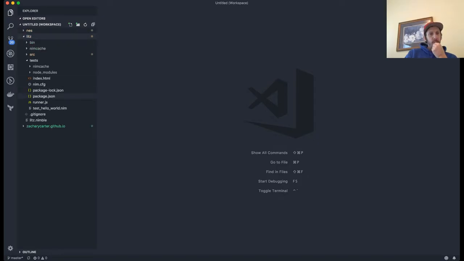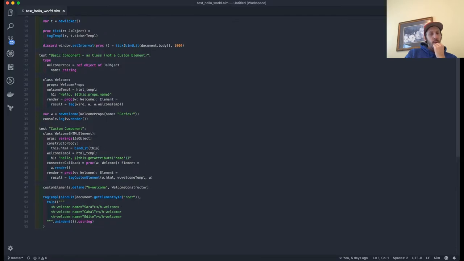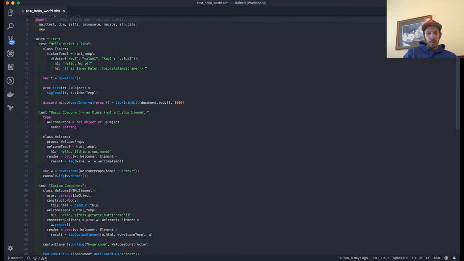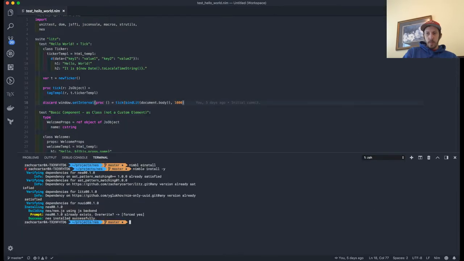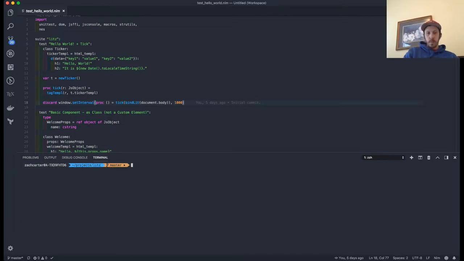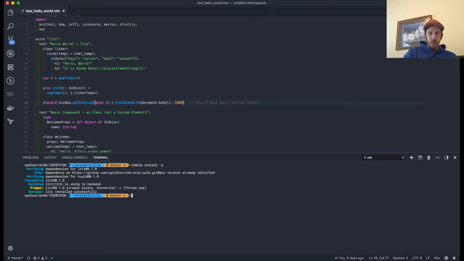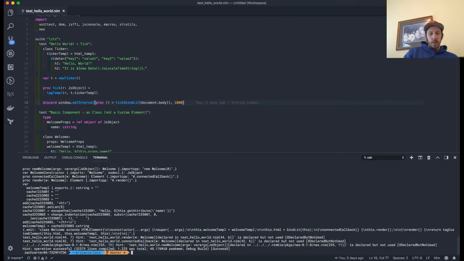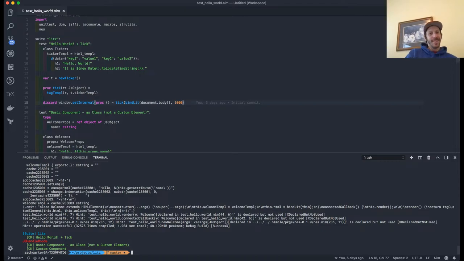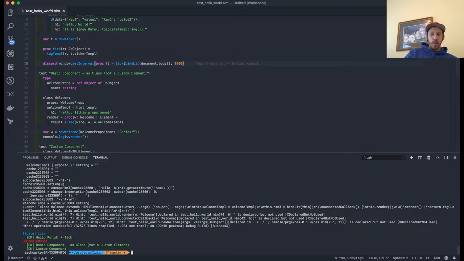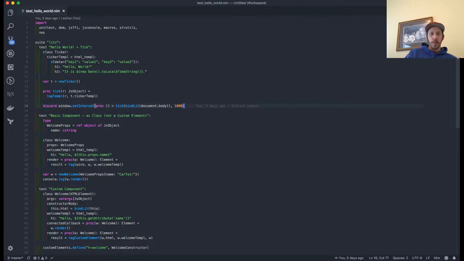So in the lits project, I have a test. I'm pretty sure this should still work for the most part. I think I've broken too many things in the past couple of days. Let's see here. Cool, it says it works. Even better, tests pass. All right, cool. Yeah, so this is kind of the meat of the LITS library. The LITS library uses the NES macro, so this will give you a better idea of what you can do with these libraries.